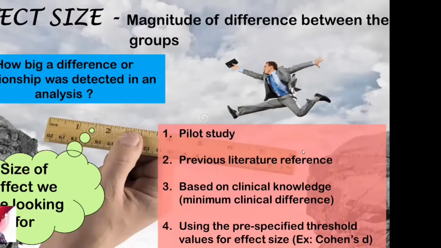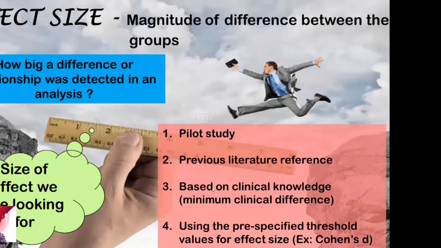If you don't have a pilot study and you don't have literature, then you can use the concept called minimum clinical difference. Suppose a control group, drug A, has a 60% success rate. I want drug B to be at least 20% superior, or I can say I want the improvement to be at least 20%. Then only it will be clinically meaningful. Anything lesser than that is not going to be clinically meaningful. So you want the efficacy of drug B to be at least 10% or 20% higher. This difference is the minimal clinical difference. You are going to set it based upon your clinical knowledge.